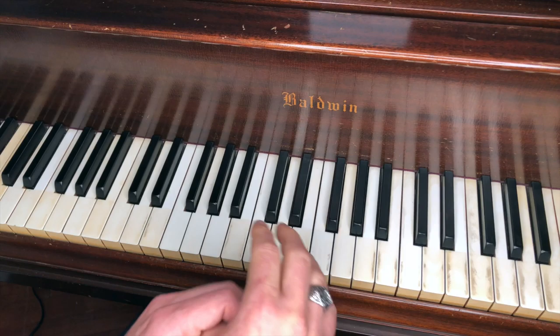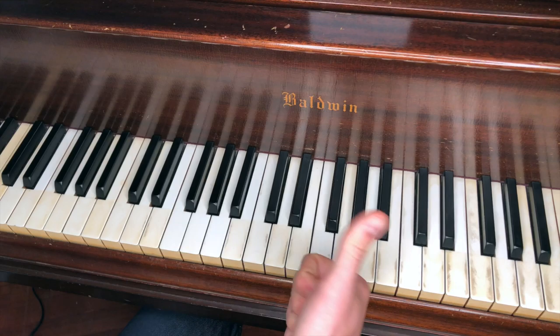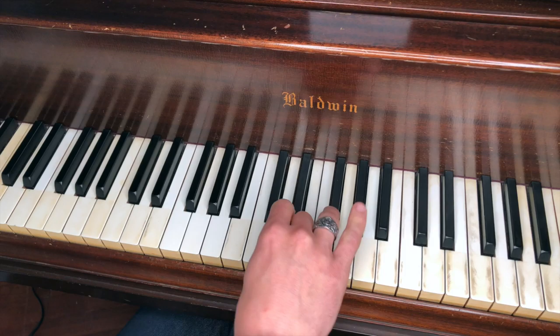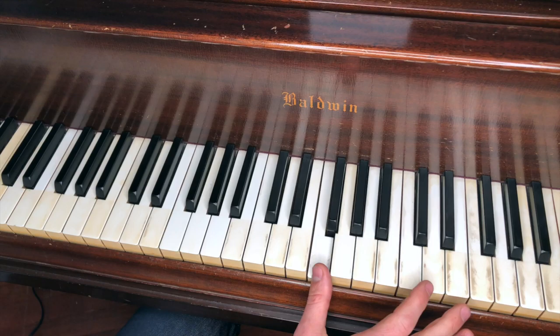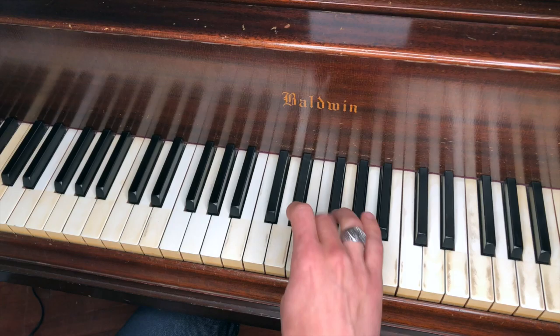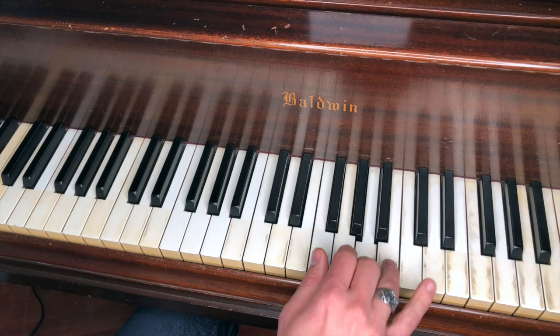Now I'm going to teach you how to warm up and to practice your dexterity with a C major scale. So make sure you stretch your fingers real good, don't want to pull any muscles. So we're going to start with our thumb on a C note. This is middle C. So we're going to go thumb, two, three, and then we're going to curl the thumb under our three finger instead of using our four finger. We're going to go thumb again, and then we end on the C above middle C with our pinky.